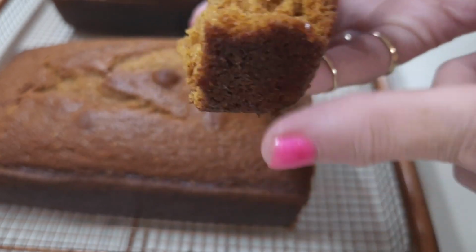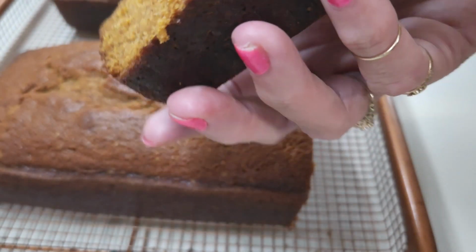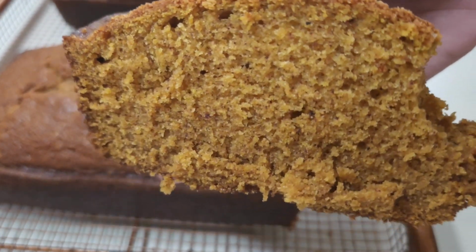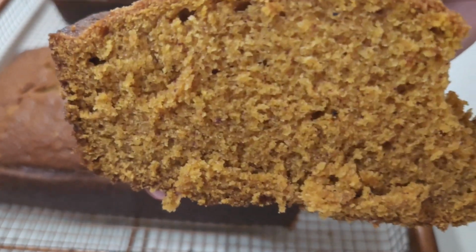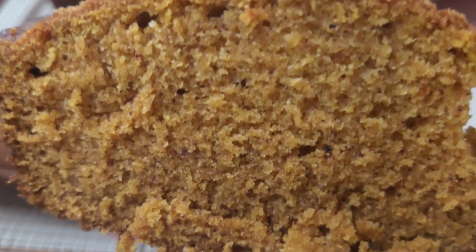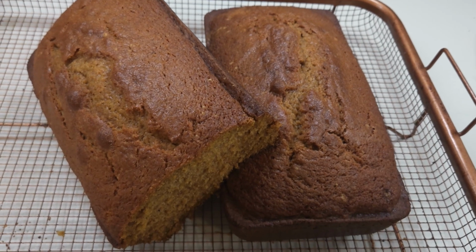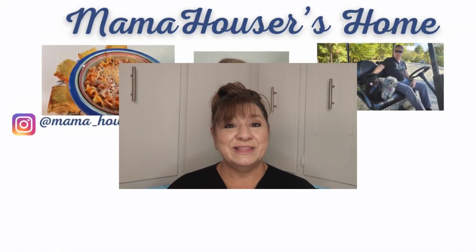I do love the crunch on the outside. Like I said, it looks dark, but it's coming across really dark on camera. But it's nice, crispy on the outside. Absolutely soft and moist on the inside. This is a great pumpkin bread. So you've got to try it. They are delicious.